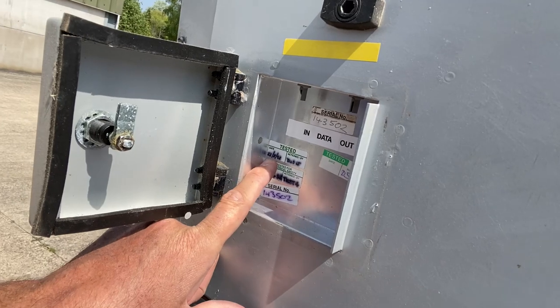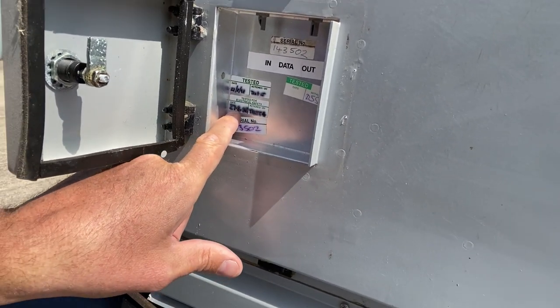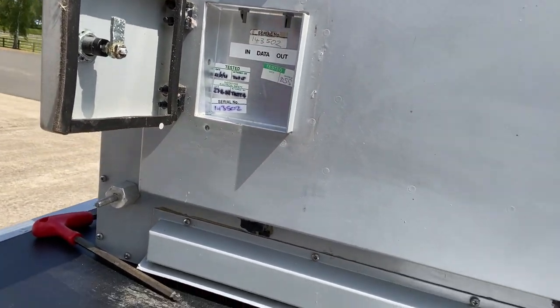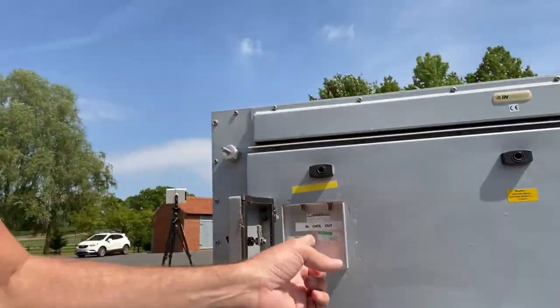There we go. 21st of the 8th, 98. Test 15. 27th of the 8th, 98. Test 4. That gives you some idea about the age of it. These little clips here, these are fibre optic clips.